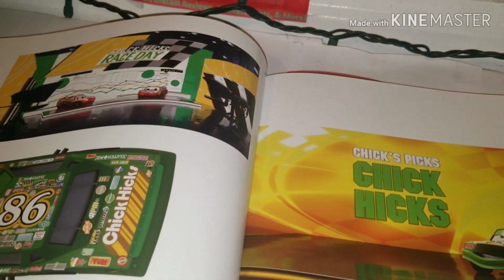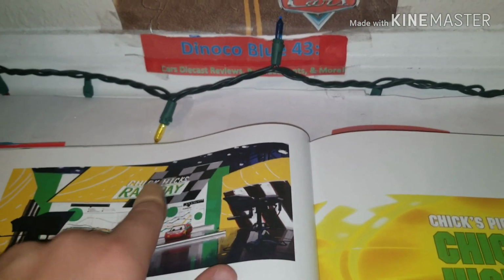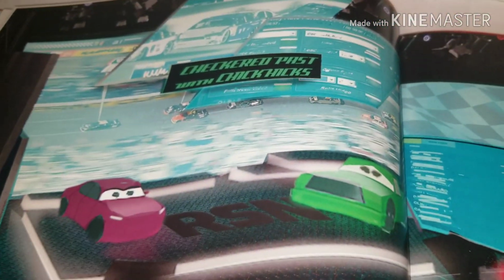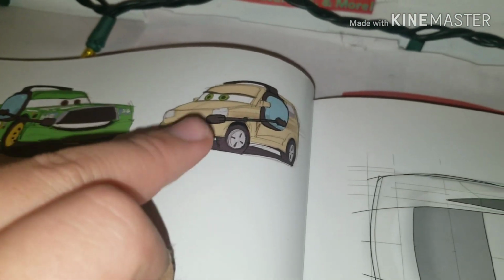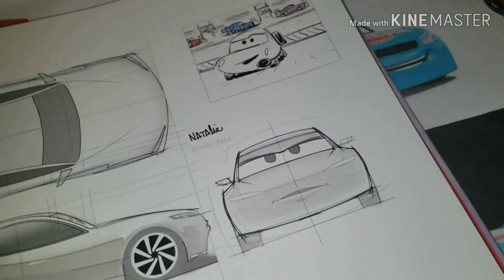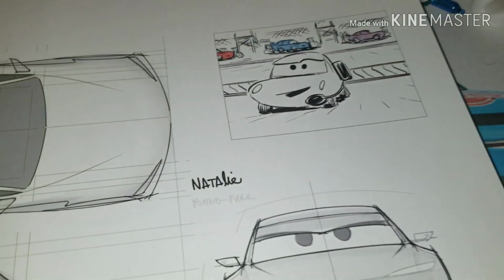Now, as we get into this page, we see some Chick Hicks designs and original names for his show right there. Now, Chick Hicks' Race Day. This is obviously the one that actually appeared in the movie. Another one said Checkered Past with Chick Hicks. I find these very interesting. Now, this one is another announcer. Maybe this was an original Shannon Spokes or something, or it could also be an original version of Natalie Certain. One or the other, I feel like. This is really nice. And Natalie was also supposed to appear with a headset, but she never did.